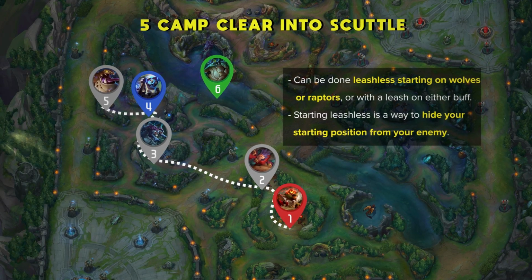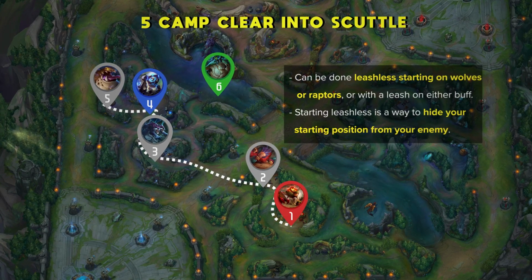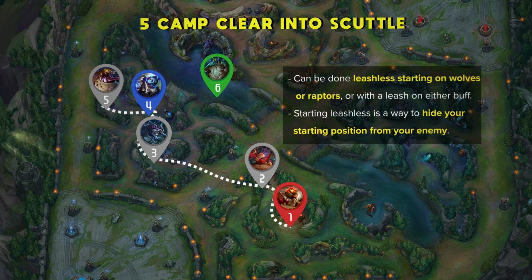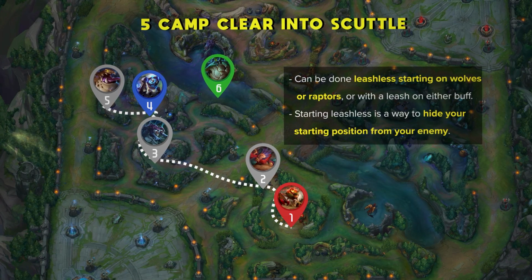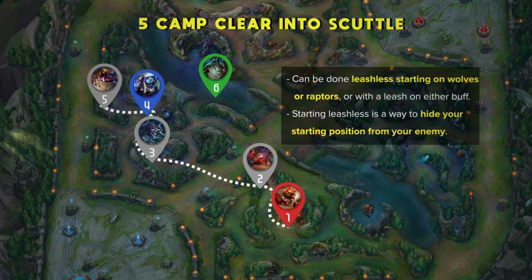The main takeaway from this is that Poppy is not the strongest early game duelist and can be punished, so starting leashless is a way to hide your starting position from your enemy. If you're not worried about being invaded, feel free to start with a leash.